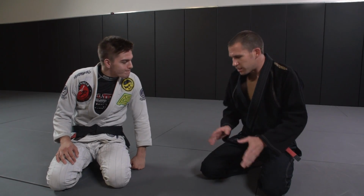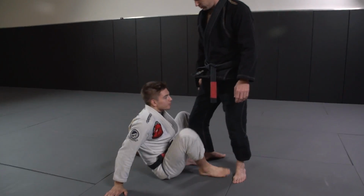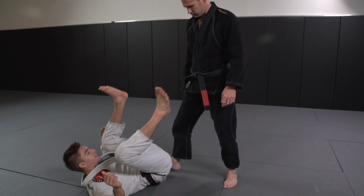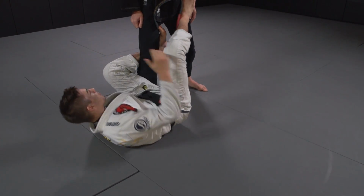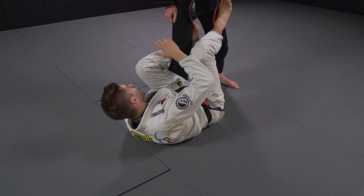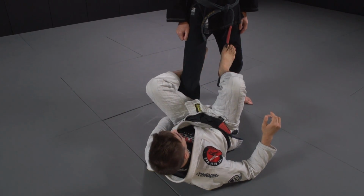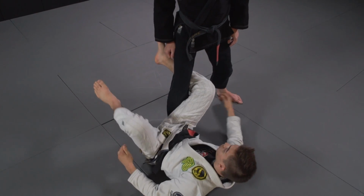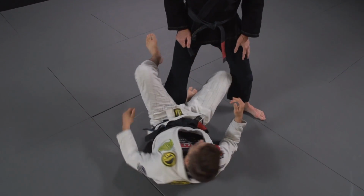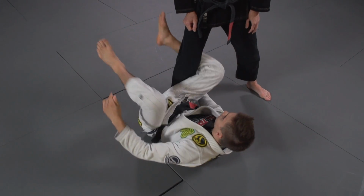Cool. Let's take a step backwards and talk about what exactly reverse de la Riva is. Starting off with just the plain de la Riva itself, it's going to happen when we're facing the outside hip here, almost turning away from you. Reverse de la Riva is basically the opposite, where instead of using my left leg to hook your leg, I'm going to use my right leg on your right leg. So de la Riva, I have the left on your right, and the reverse de la Riva, I have the right on right.